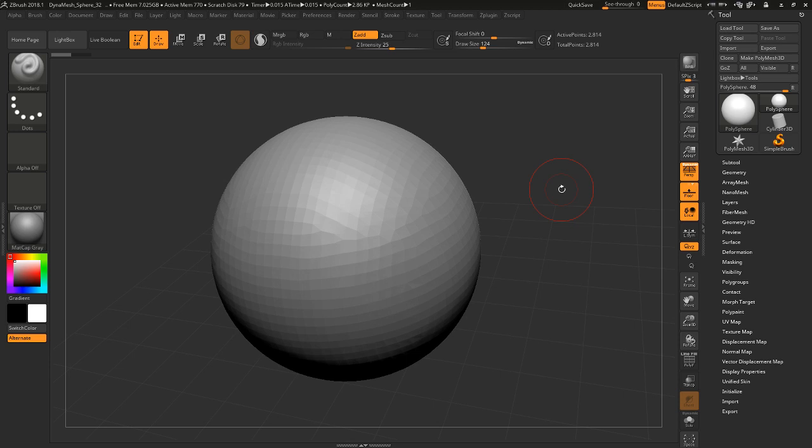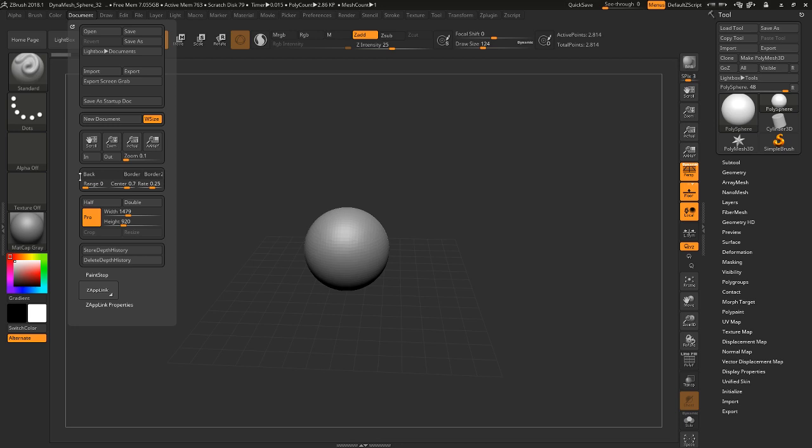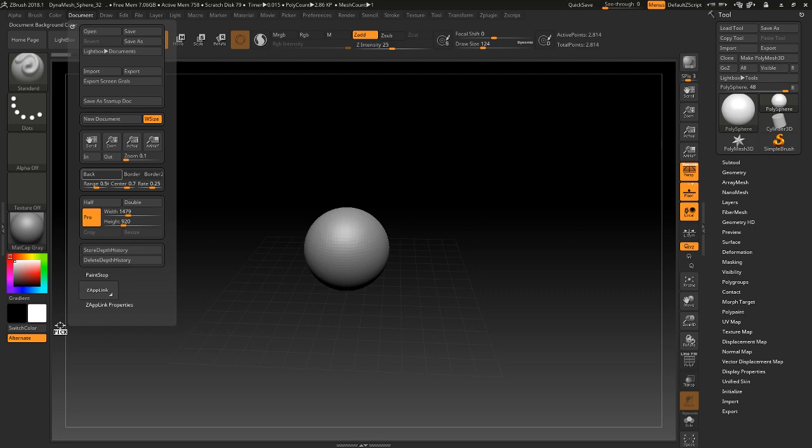Now, if I was to draw in a certain area, you could see there's a grid here by default. I'm just keeping the grid on for informational purposes so you could see what's going on. What I'm going to do is try to make the grid a little bit more visible for you guys.